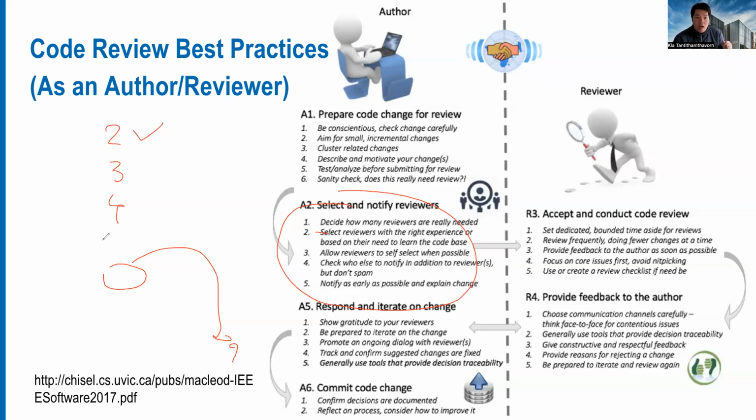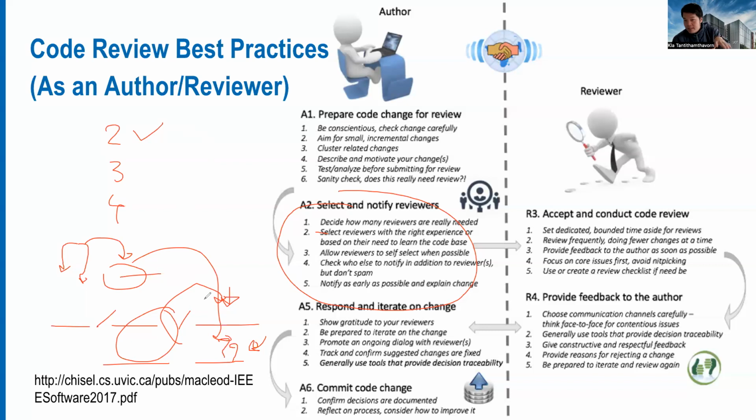For example, this is one of my research areas. To find the right reviewer, probably you want to find the reviewers who reviewed similar files before, who have experience in the subfolder here. Let's say this is the directory, right? You want to change this file, but there are other files, and reviewers reviewed the other files before in the same subdirectory here. Probably you can invite them as well. Assume that they have some expertise, right? They are responsible, they oversee the code change in this kind of module or whatever, okay?